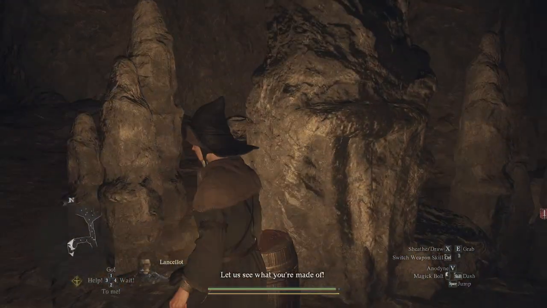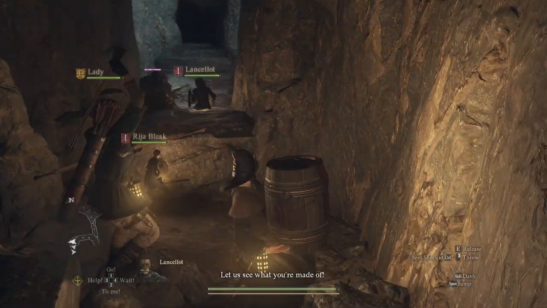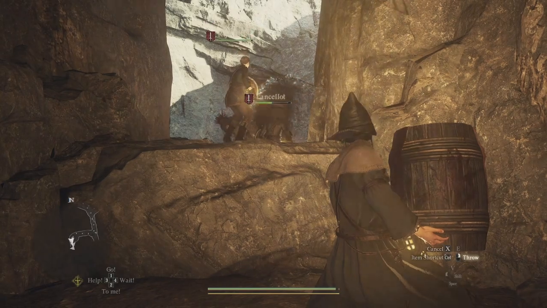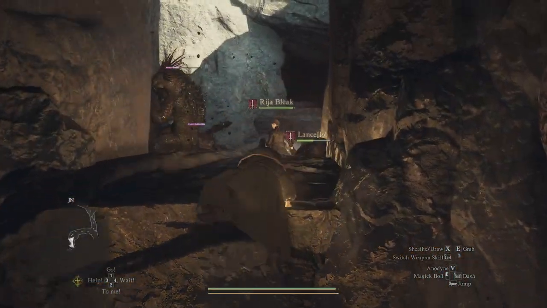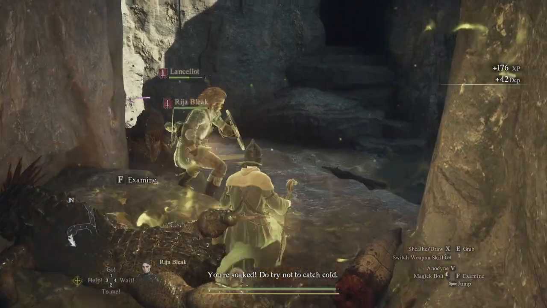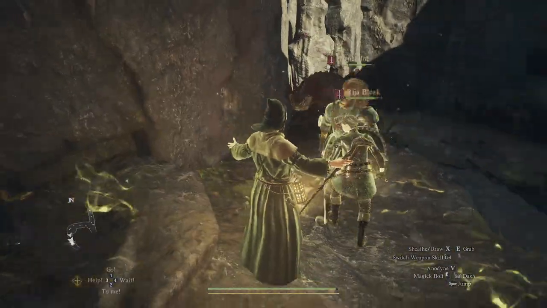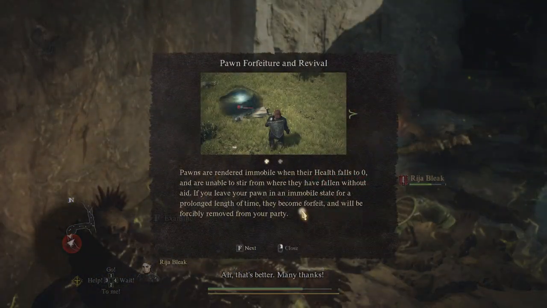Let us see what you're made of. Nice. Go, Lancelot. Careful now. This will hit everyone. It will mainly hit myself, apparently. Let's heal. Another healing. Oh, Lancelot just died.